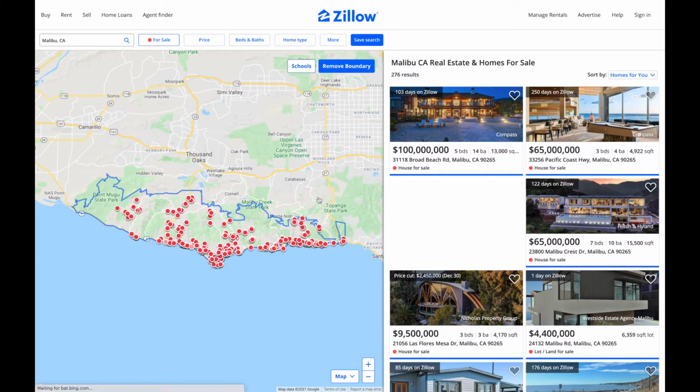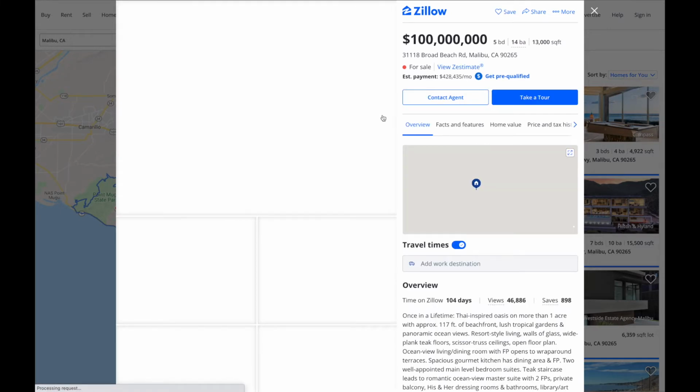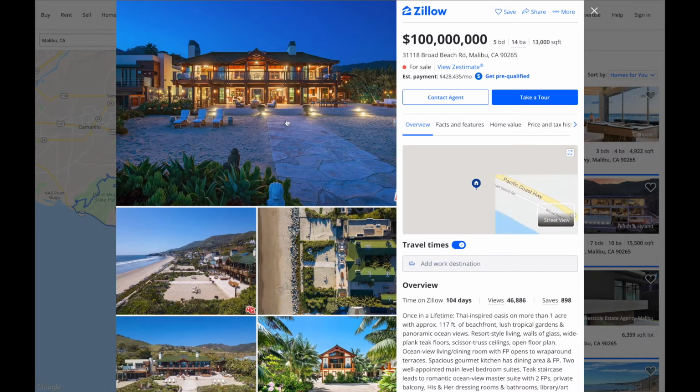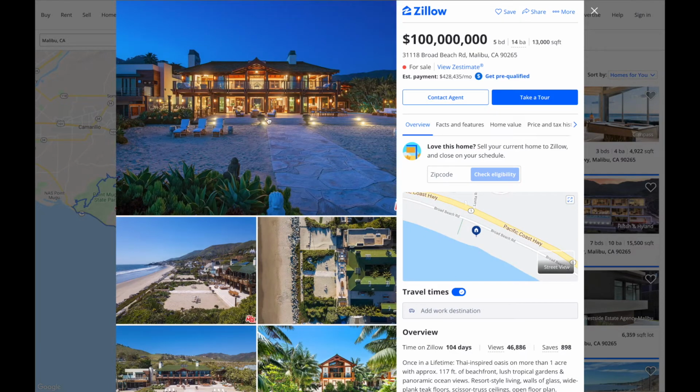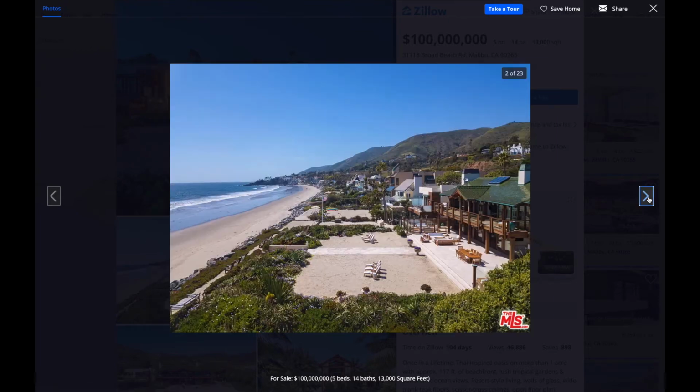I found it on Zillow here, and it's this top result for Malibu, California real estate. If I look here on Zillow, you'll see $100 million. I mean, that's quite something. It's just loading up, and there we go. You'll see more of this, of course, in the video from Architectural Digest, but this is the main image here, and doesn't it look fantastic? A really beautiful, light, airy, glassy home. Right on the beach here with some sand in the garden, this paved area, the pool you can see in the background there, and the extension house.